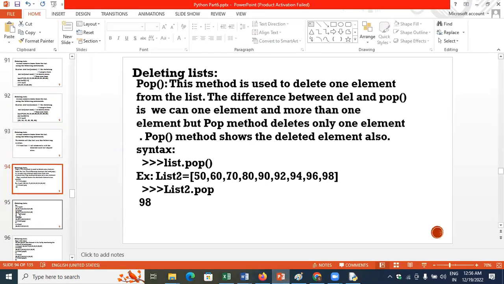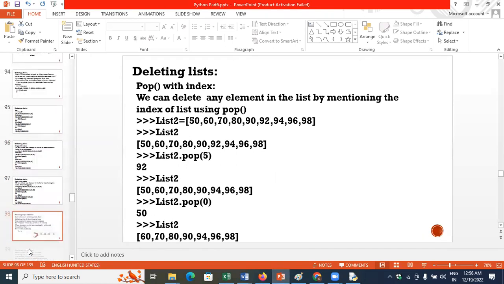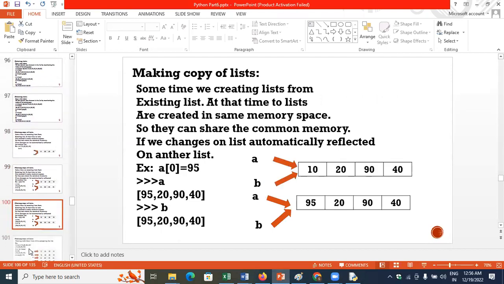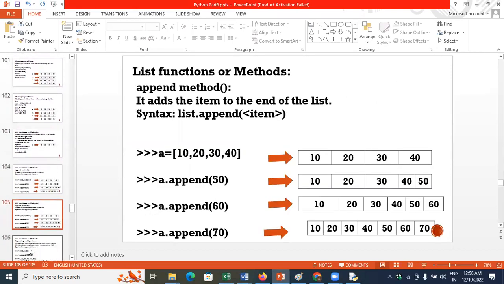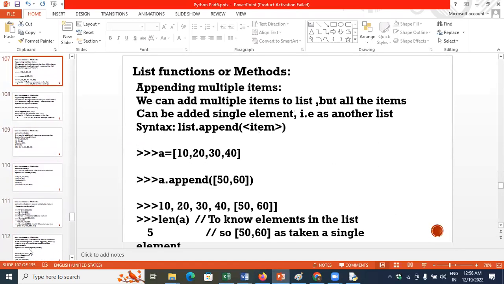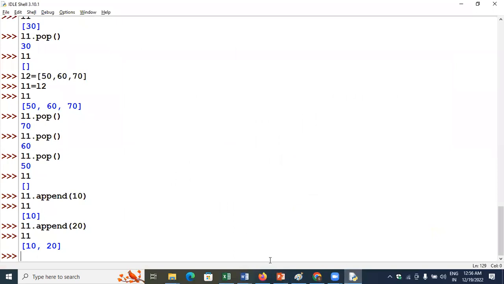One more is there, that is remove. A remove function can remove the item depending upon the value. I will tell you that one. Oops, okay, I will tell you. So here L1 again, L1.append.